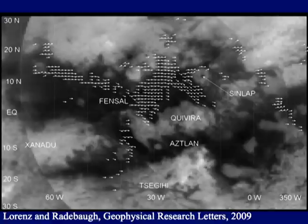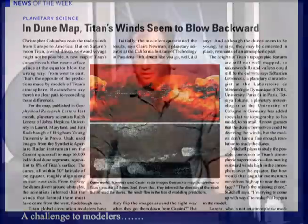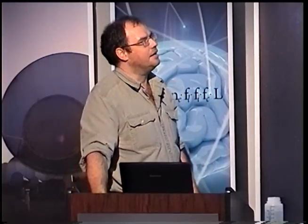And when we do that analysis, Janie has mapped out something like 16,000 individual dunes, and they cover all the dark areas around Titan's equator. You can see them going around this crater ejecta blanket here. They all point in this direction. They all go from west to east. And that's interesting because all the modelers who build numerical models of Titan's winds say the wind should go the exact opposite direction. And that's the great tragedy of science: a beautiful theory destroyed by an ugly fact.